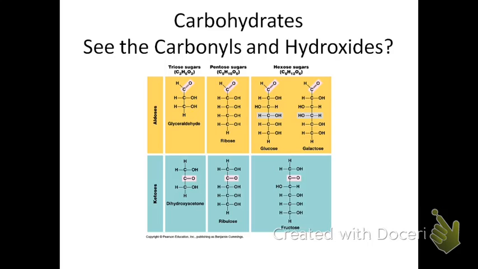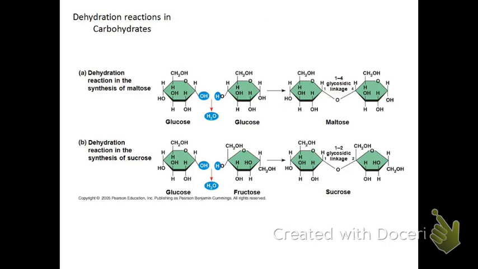We've got all these different oses. So anytime you see that name, you need to be thinking sugar automatically. Now, these are going to be the primary energy sources of cells. Your sugars are your oses. Well, carbohydrates serve as the raw building materials for the other three organic molecules.